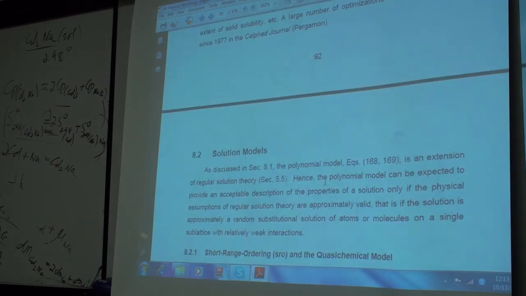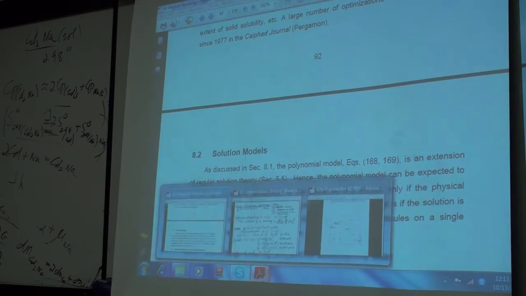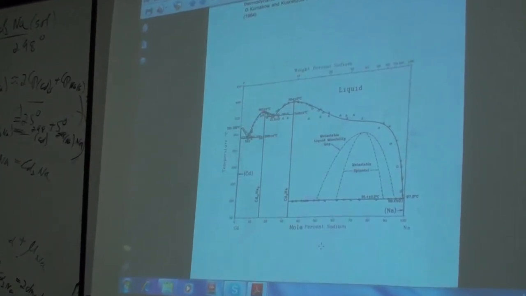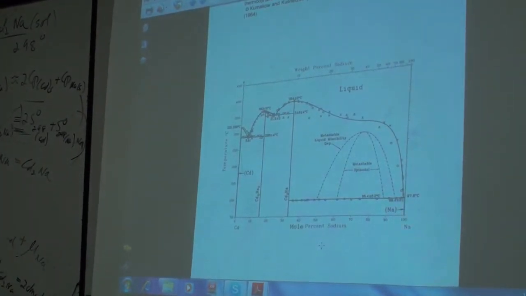Okay, so that was just an example of the sort of thing you should be looking at: what is really known in this, what is known and what is derived. What is known is gamma of sodium across here. Gamma of cadmium is not known across here, but it can only be integrated to the Gibbs-Duhem. The gamma of cadmium obtained from this liquid is basically useless because it's going to be virtually ideal. You're not getting any liquid information really from the phase diagram directly. You're having to fix up the log gamma and the enthalpy and then work backwards in this particular case.